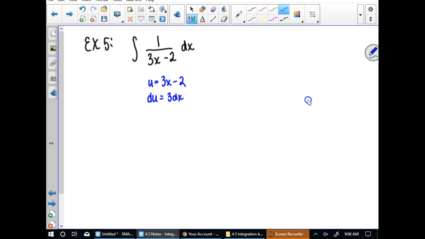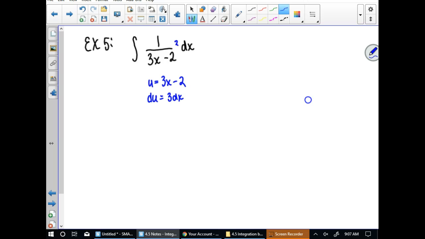One of the trainings I went to a couple years ago, that trainer said that on the last year she graded, they were counting off if you didn't have that dx on the setup, on the free response part. So just be in the habit of putting it on there. Put it in your homework every time, because I'm not certain they're going to count off if you leave it off, but they might, and you don't want to miss points just for that when you really know how to do the problem.